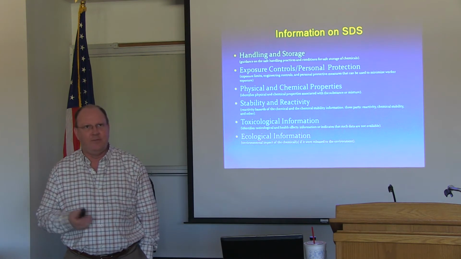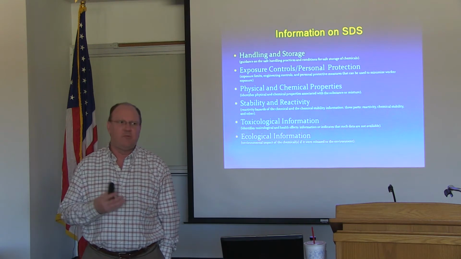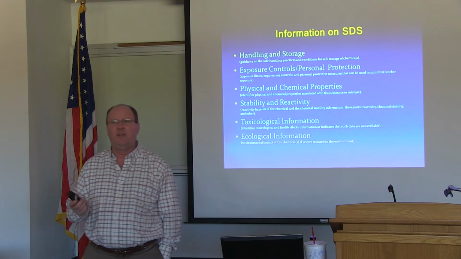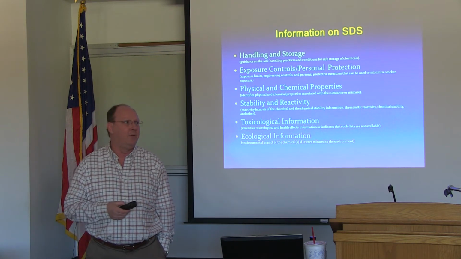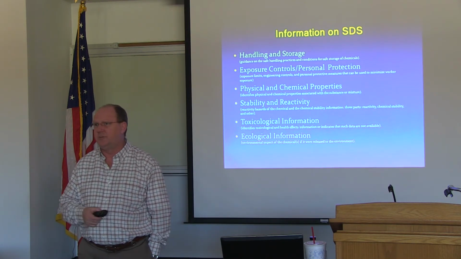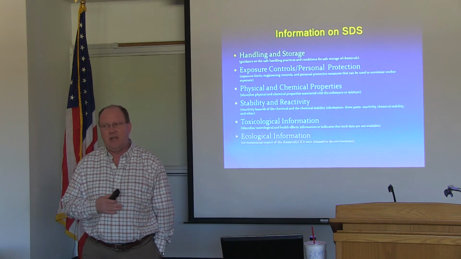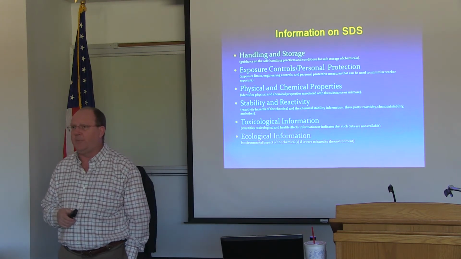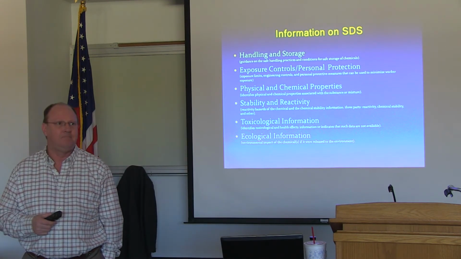You get an acute type of injury: you may get a chemical spilled on you, cause a rash, burn, something like that. Normally it goes away within a short period of time. The chronic is the other one to be concerned about, long-term exposure. At first you see no problems working with the product. As you gradually start increasing the use of that product, you may start having some physical effects of it.